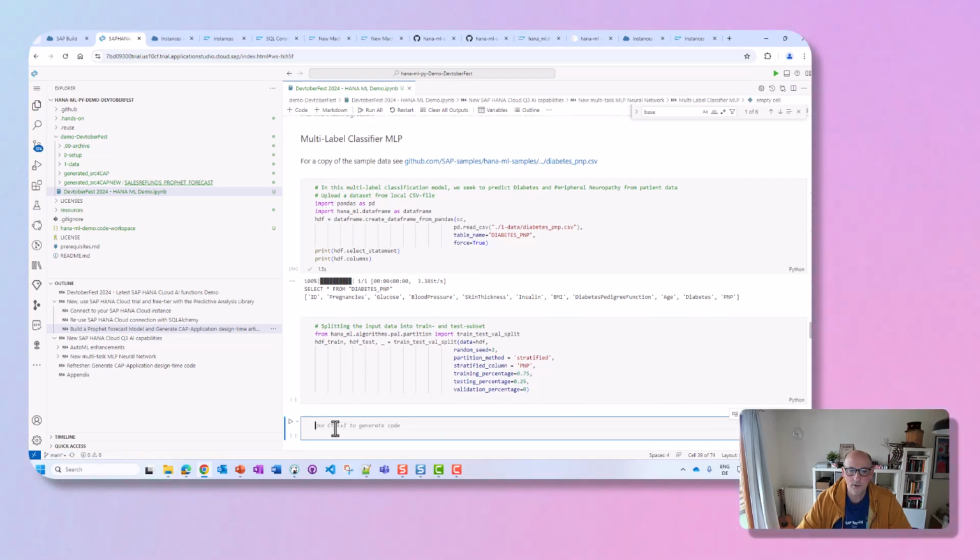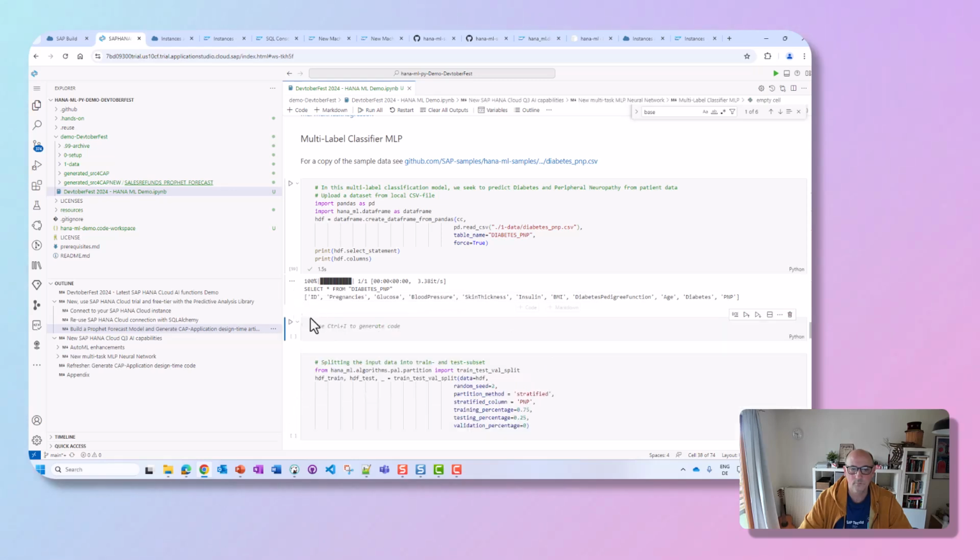Look into the actual data frame here. Let's look at the first 10 rows. So you get an idea what the data looks like.